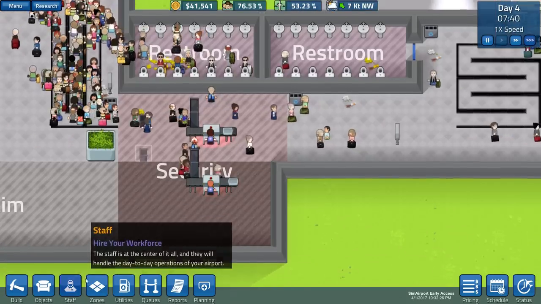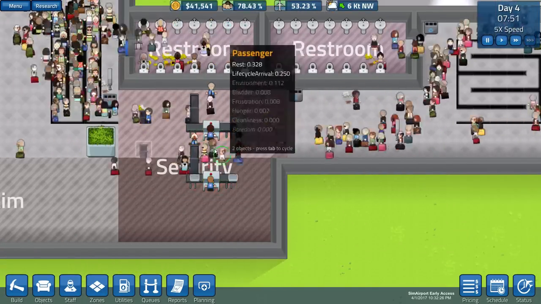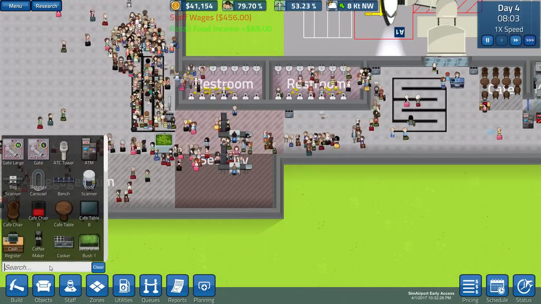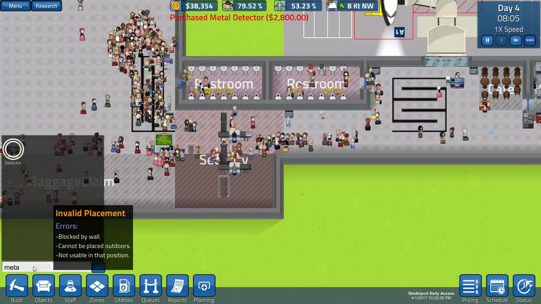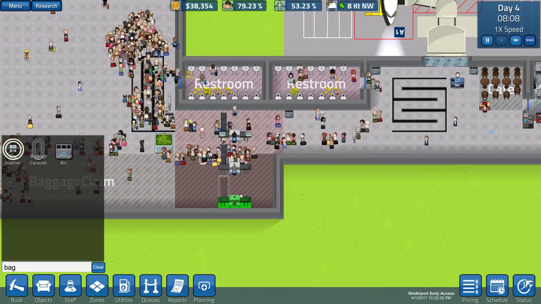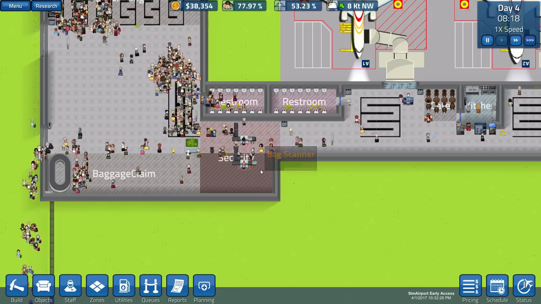Oh yeah, we'll get that. And you know... I suspect when we get the other ID stand... Well, right now it's the ID stand that is the bottleneck. But we probably will want more metal detectors and everything, too. So, let's get it going. And the bag scanner. And we're not going to have anywhere to stand for that, so never mind. Cancel. Maybe we can move things around a little bit.